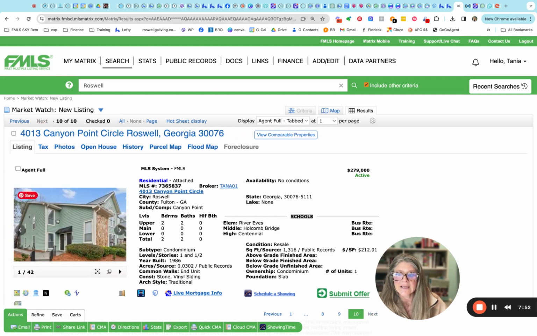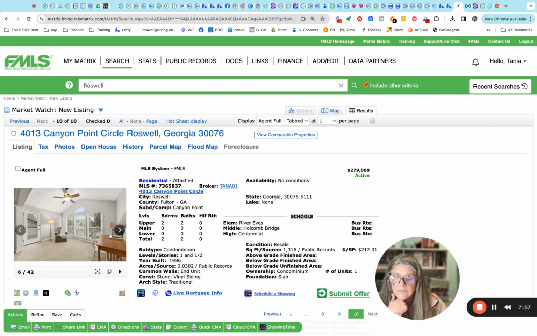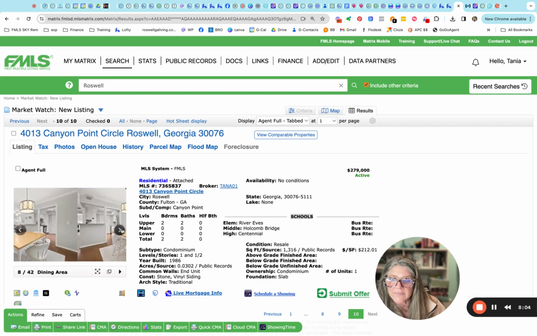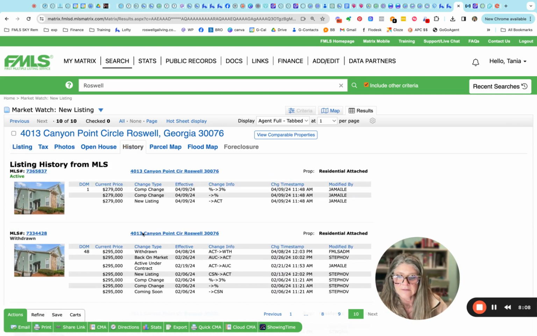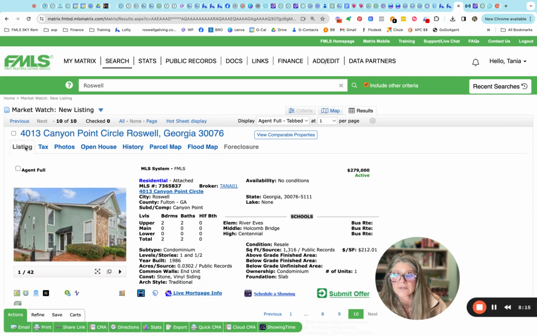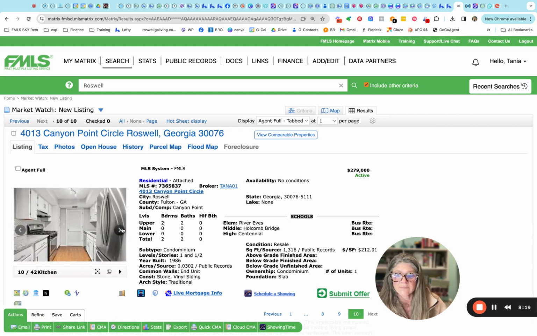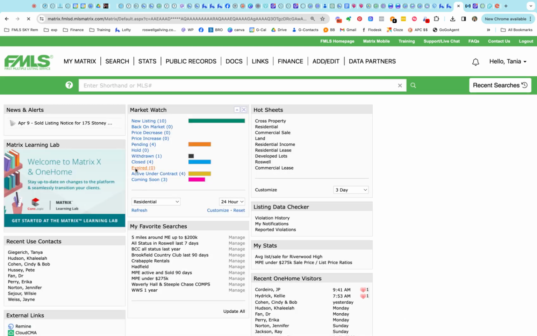Okay. And then the last one we've got is another condo over in Canyon Point. Oh, wait a minute. I've seen this one. That's not a new listing. They just relisted. I showed this. Yeah, it's relisted. Let me see. Yeah, they withdrew it and then came back on the market. They lowered the price quite a bit to 79. It is super cute. Lots of bright light in there. Really like this a lot. Cute community. It was a very nice unit. So if you know anybody that's looking for that, let me know. I'd be happy to help.